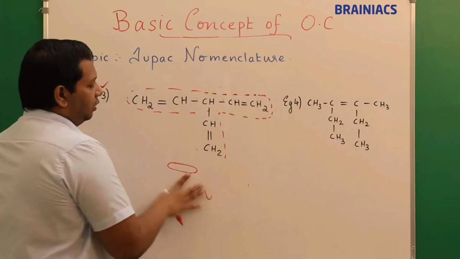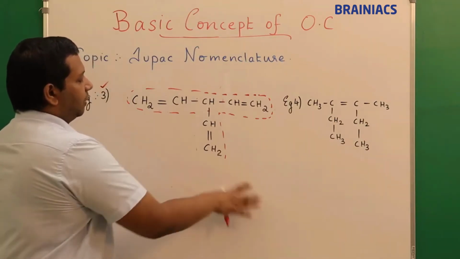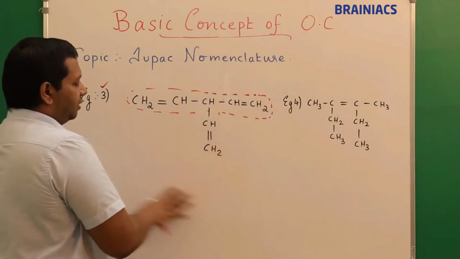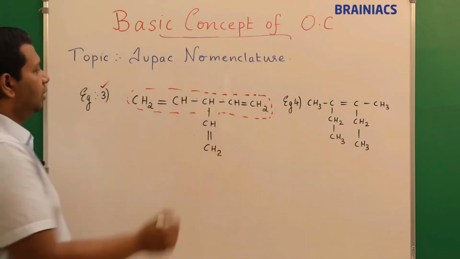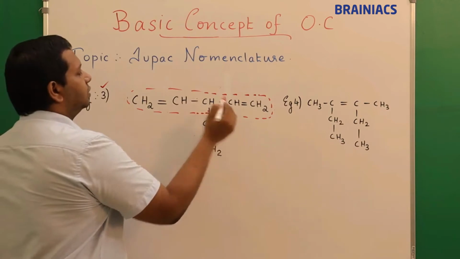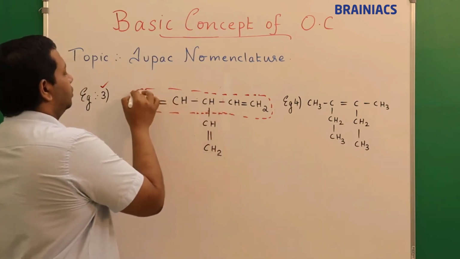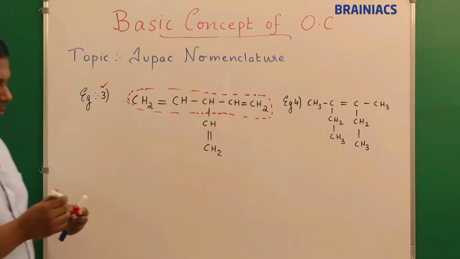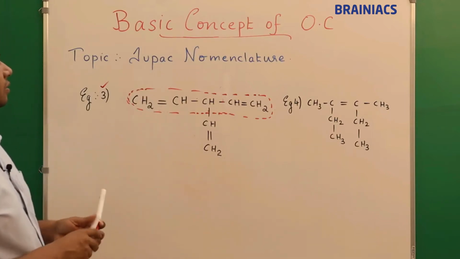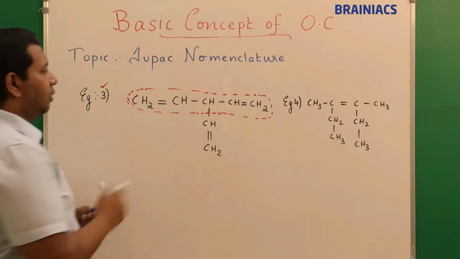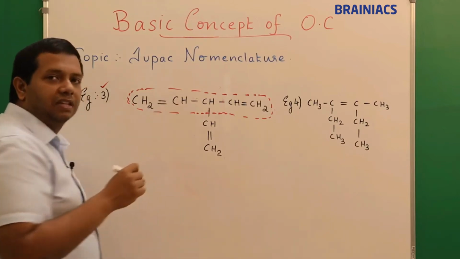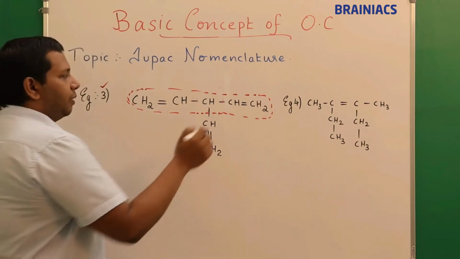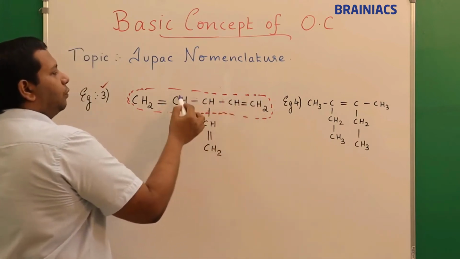So I hope you got a fair idea. Now we will choose the parent carbon chain. This is very important. That's the reason why we are discussing examples of this type. Okay. So let me say this is my parent carbon chain. Okay. So I have chosen that. Now the next step is what? I need to number the compound. So numbering means, how should I number it? So I know that I should number in such a way that the double bond should get the lowest possible number. So if I number it from here, 1, 2, 3, 4, 5.